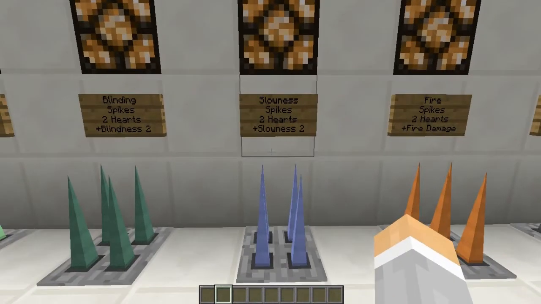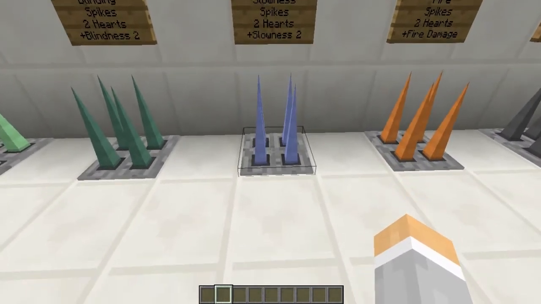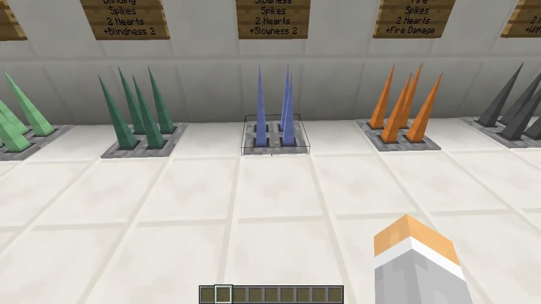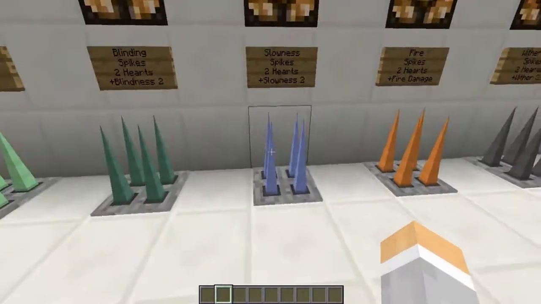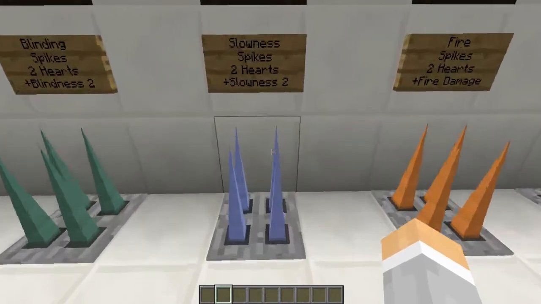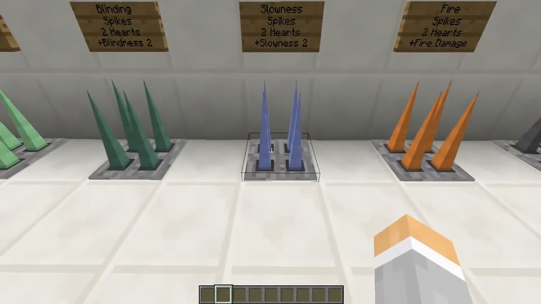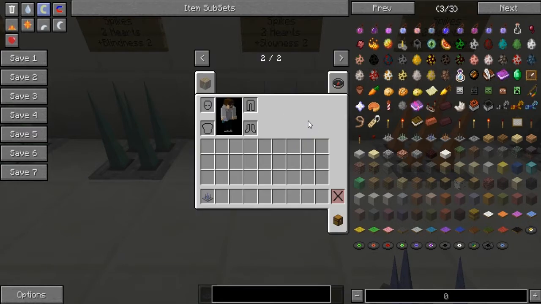Next, guys, we have the slowness spike traps, once again doing 2 hearts of damage and slowness 2, which can be pretty effective on mobs. That's why most of these are good for mobs, including the poison. The blindness, I don't know if that really works on monsters or not, but the slowness would definitely work if you needed the monsters to go slower or something like that. That would definitely work for you. And this is crafted by taking a slime ball, which I guess makes a little bit of sense because a slime ball must be gooey or something. Maybe if you step in it, it slows you down. Take that, and you take a normal spike trap, and you get the slowing spike trap.